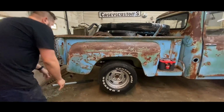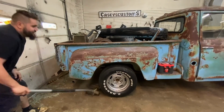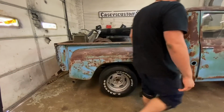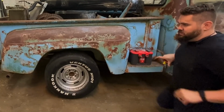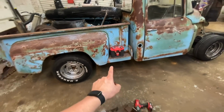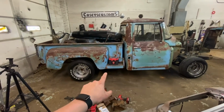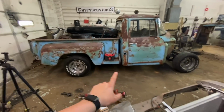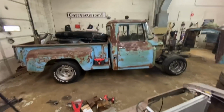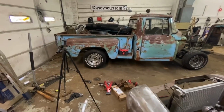All right, moment of truth. It's on her own wheels, look at that. So, I took a measurement, the camera cut out there, but I took a measurement. I'm at 16 inches high. I was, I think, 14 and a half. I'll have to check my notes, which means I'm up about 1.5 inches. But the good news is these tires are about 1 inch taller than the old ones. So we are within a half inch of the stock height, which is perfect. That's exactly what we wanted.